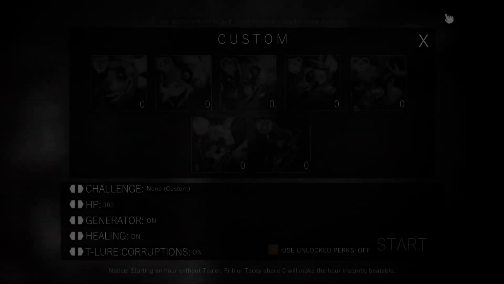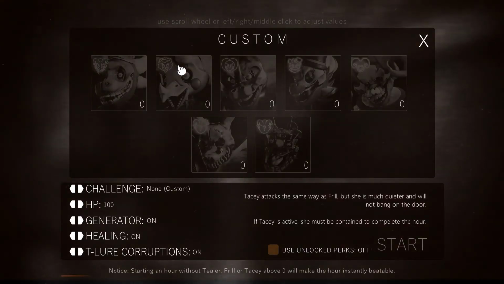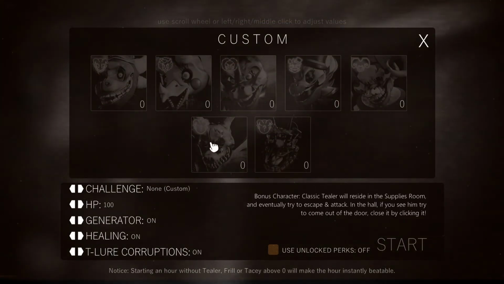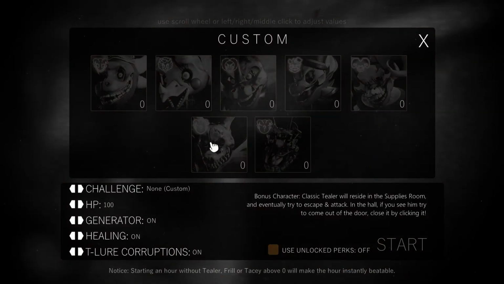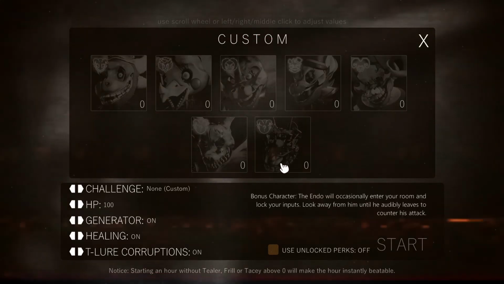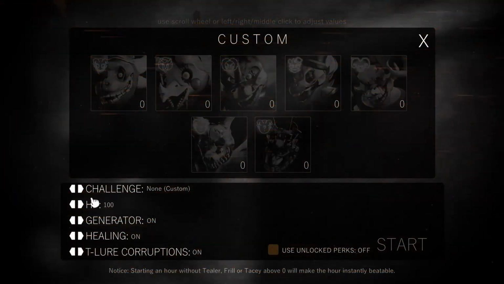Now let's check out custom hour. Tealer will not move in the hallway to attack. Okay, so Tealer's Tracy attacks the same way as Frill, so these are all the same, I'm guessing. Yeah. Bonus character, Classic Tealer, will reside in the supply room and eventually try to escape and attack in the hall. If you see him try to come out of the door, close it by clicking it. Bonus character, the NDO will occasionally enter your room and lock your inputs. Look away from him until he audibly leaves to counter his attack. So you have to look away.